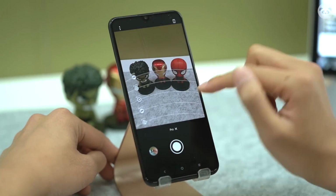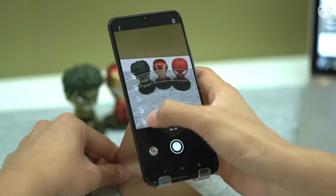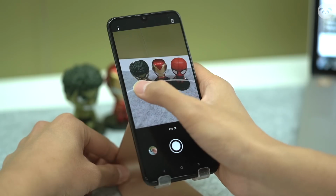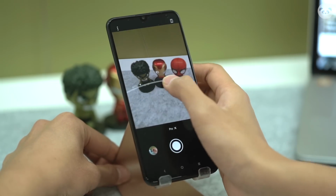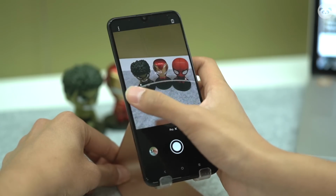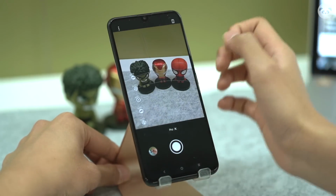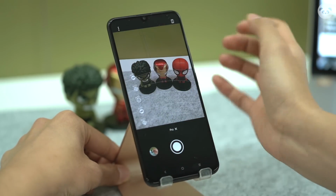Why are all these lines all up in my display? When I'm trying to tweak any one of these settings, which I don't really know what this is anyway, that's the ISO. But when I tweak any of them, my finger is all up in my view. Why are all these lines just blocking me from looking at what I want to see, right? This is just a very strange design, right?